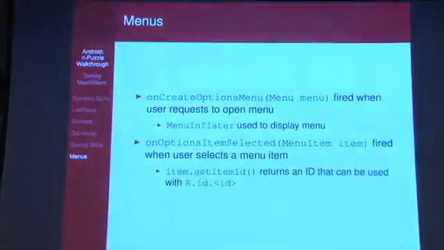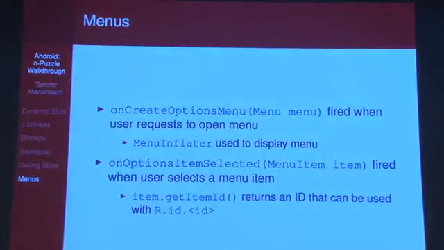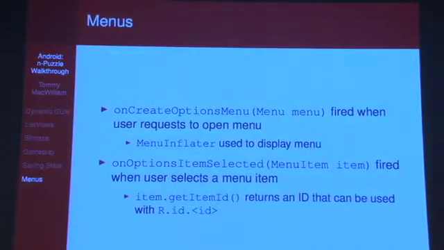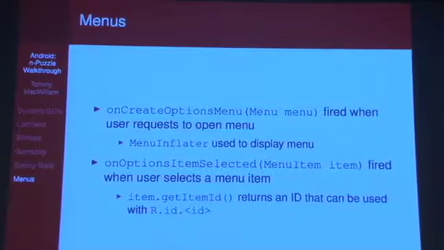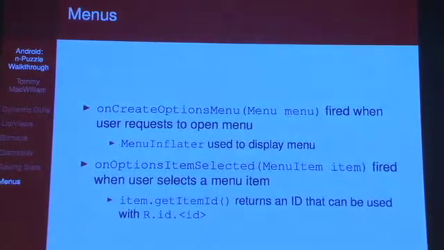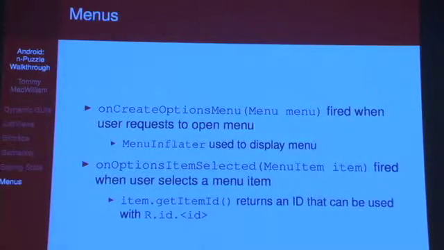And so here are just a few of the event handlers you might want to take a look at. The first one is called when the user wants to display the menu, and you can just take control of which menu you want to be displayed. So when the user presses the physical menu button, what menu do you want your app to display? And the second method here, onOptionsItemSelected, is the callback that's going to be fired when the user selects some menu item.